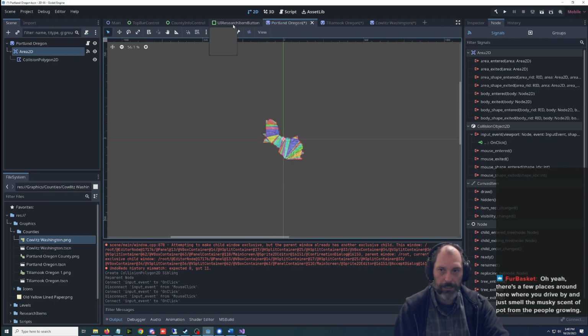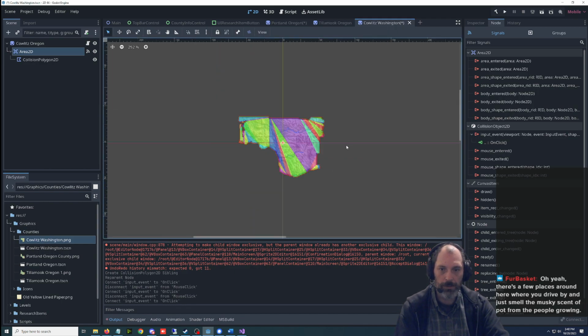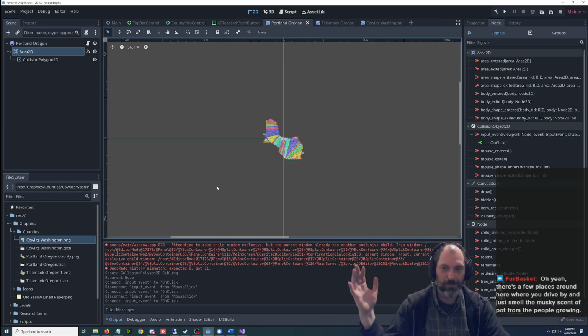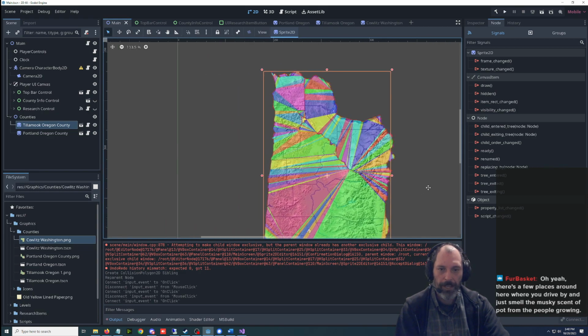Can you grow pot legally in Eugene? I mean, I guess you can in Portland too. There's a lot of rules for it. I actually looked into it because all my friends were like, "Did you know you could grow pot in Portland? You could make some money." And I was like, "I'm not against making some side money, but I'm too close to a school." There's a bunch of rules for schools.